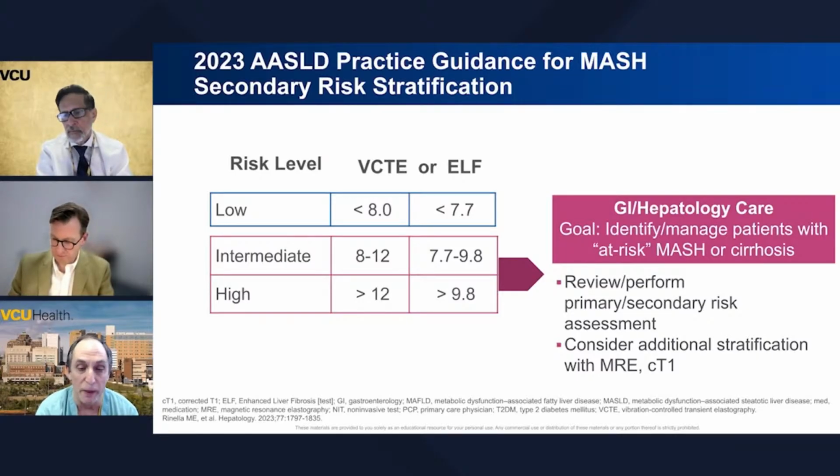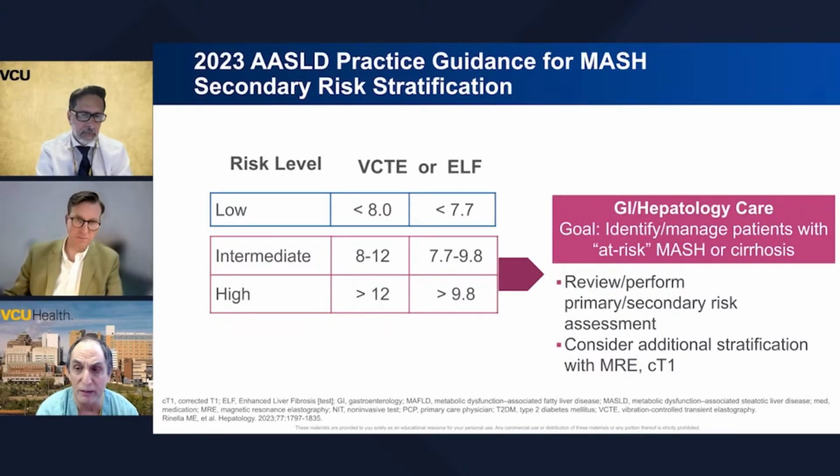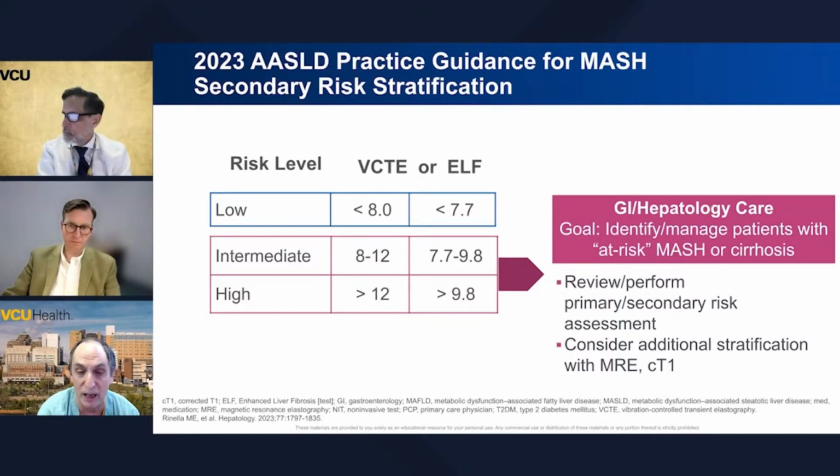And we only go to something like the enhanced liver fibrosis or ELF test if for some reason we can't get a reading, because sometimes it's hard, based on the patient's body habitus, or if the VCTE or the elastography is really discordant from the FIB4 or something else, and we're not sure which one to believe, then we'll usually order the other test as kind of the tiebreaker.